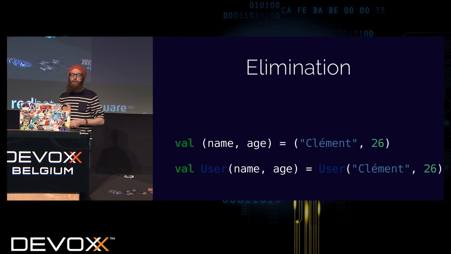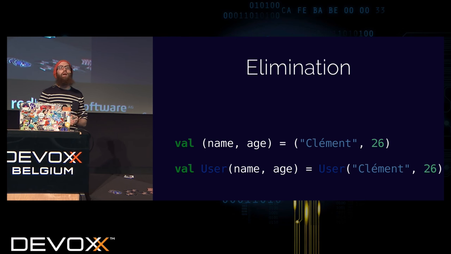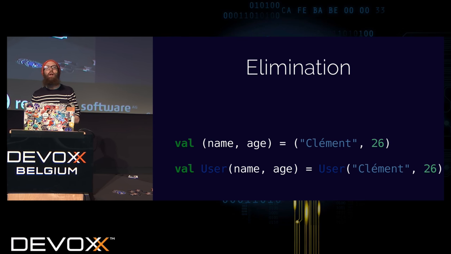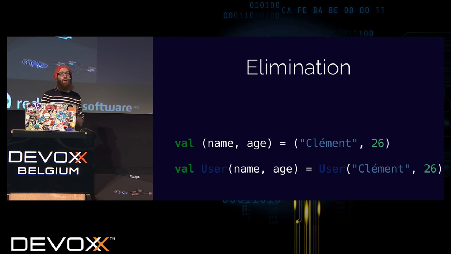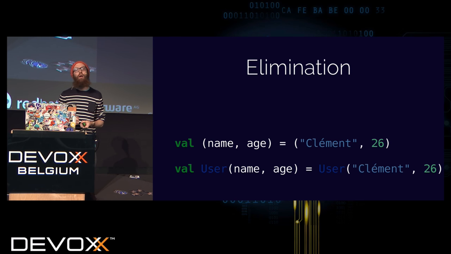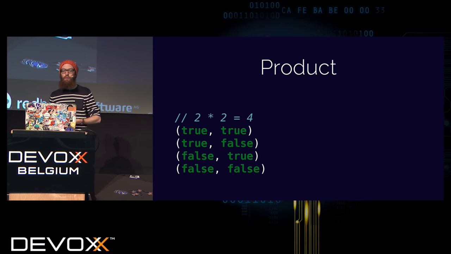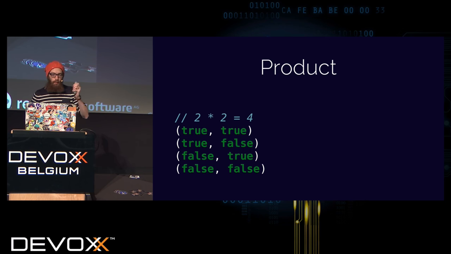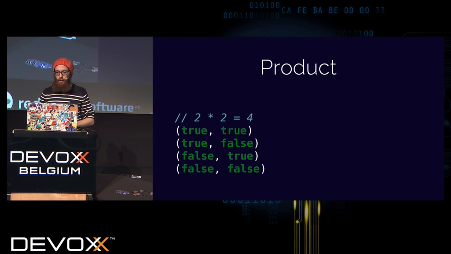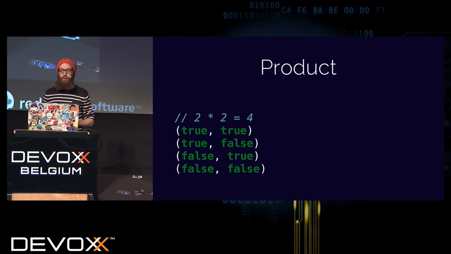To construct a tuple, you call the constructor and put several values together. The elimination is really similar — the pattern goes to the left of the equal sign. Either you put values together or from grouped values you extract them to have individual access. So, to model simple data in Scala you should be using case classes. If you have a class that is only there to handle data, then it should be a case class. It's called a product type because it's like a Cartesian product.